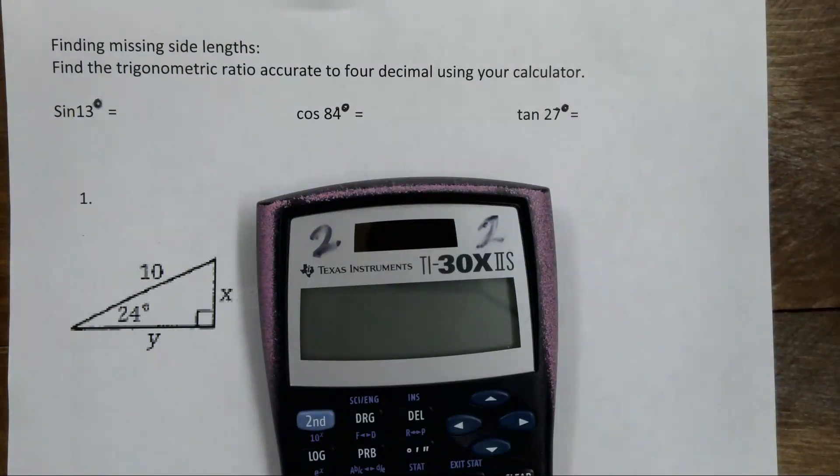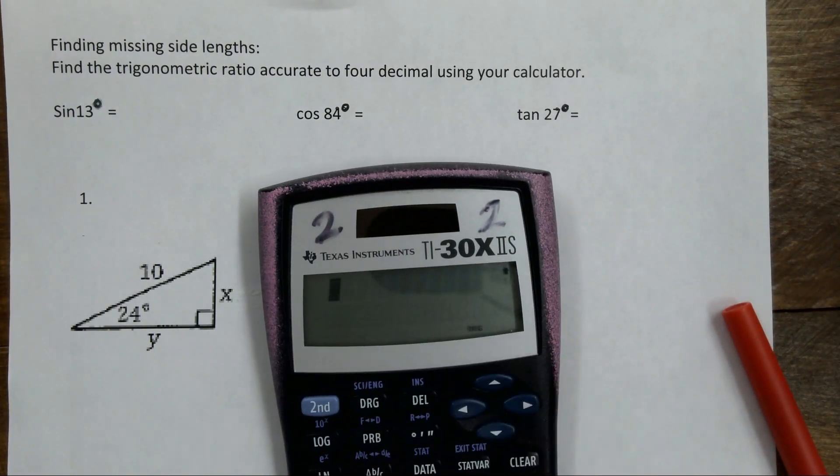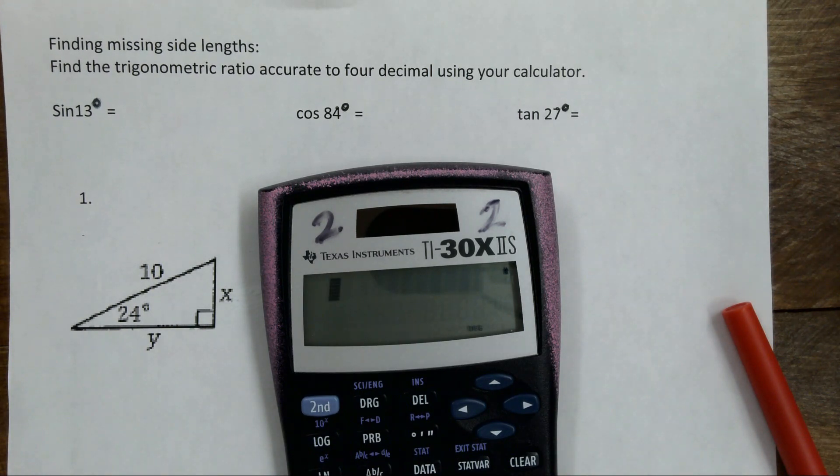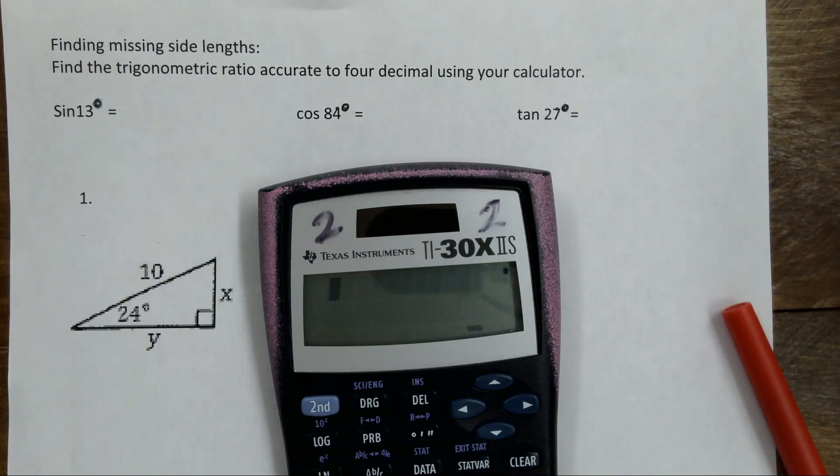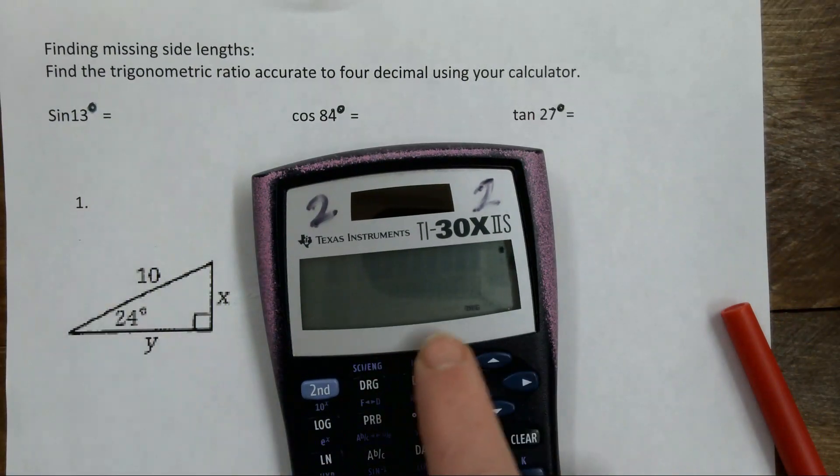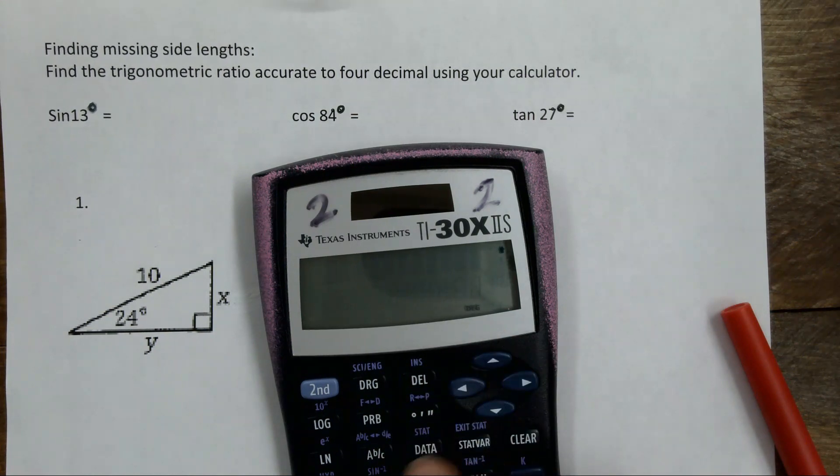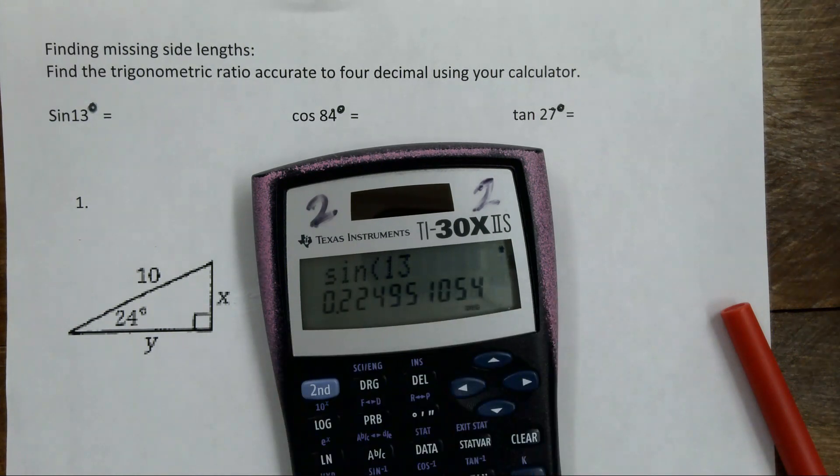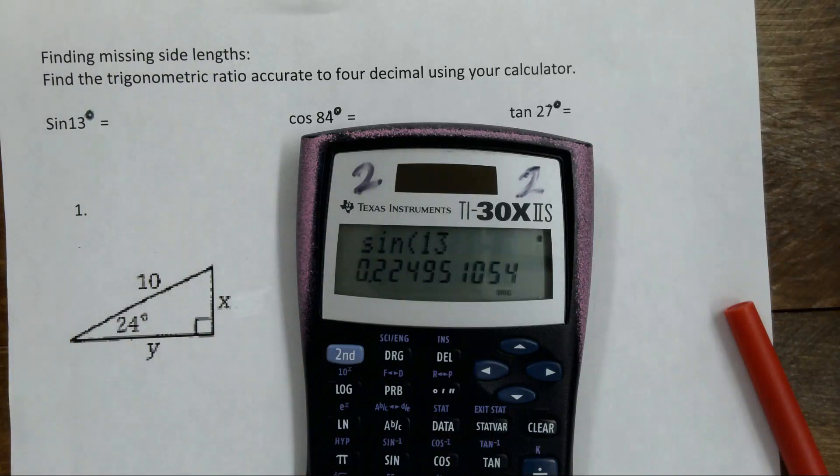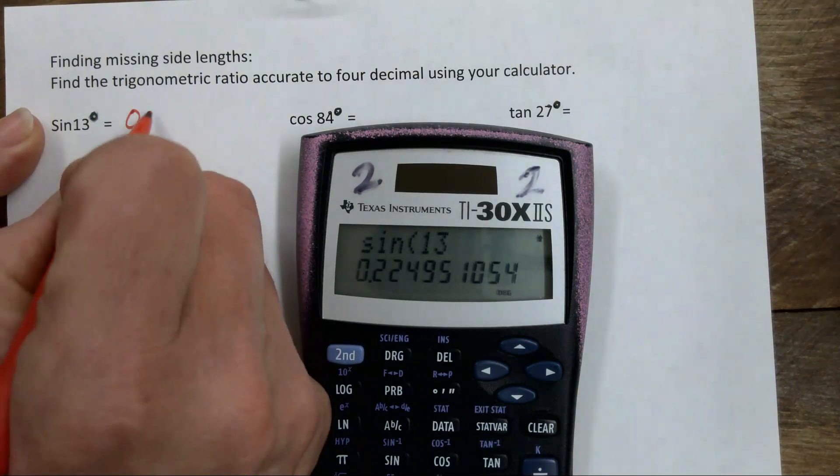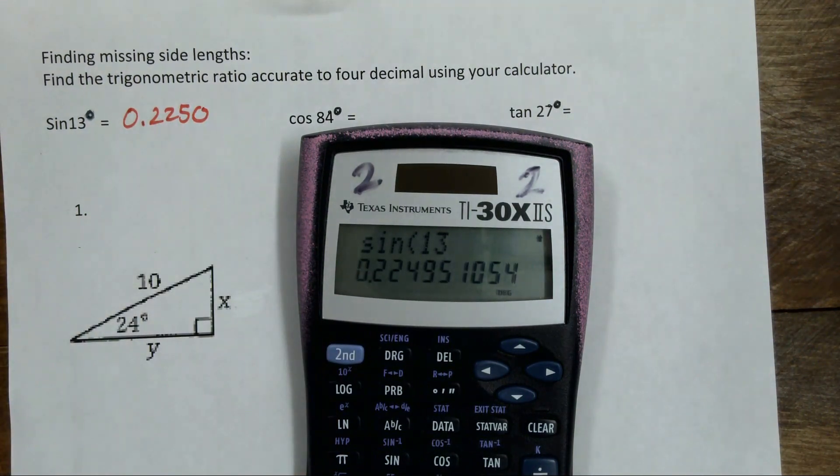So let's practice using our calculator. Let's turn it on. And when we use our calculator to do sine and cosine, most of your calculators are pretty straightforward. A handful of you might have a calculator where you have to do things backwards. So let's make sure we know which calculator we have. For mine, if I want to find the sine of 13 degrees first I make sure my calculator is in degrees. I hit sine 13 equals and it'll spit out this decimal. So my decimal is .22495. It said find the trig ratio accurate to four decimal points. That nine would raise up to a ten. So this is rounded to 0.2250. You guys remember rounding?